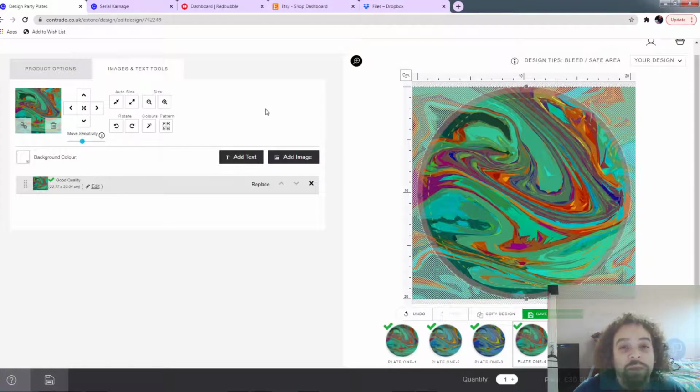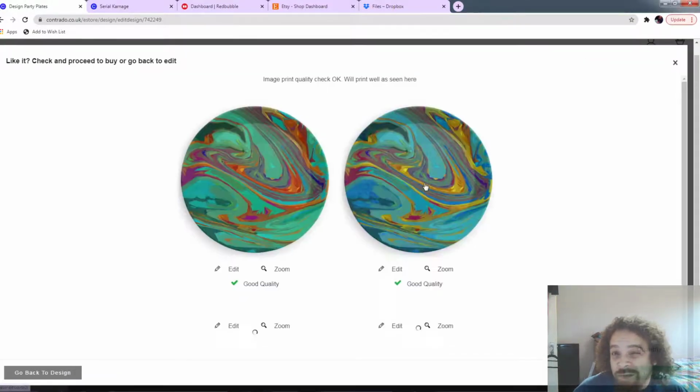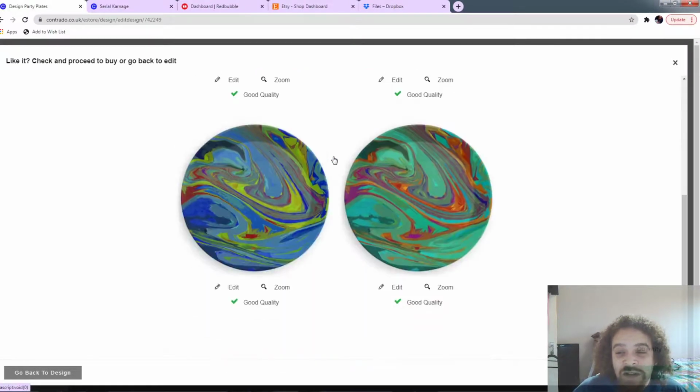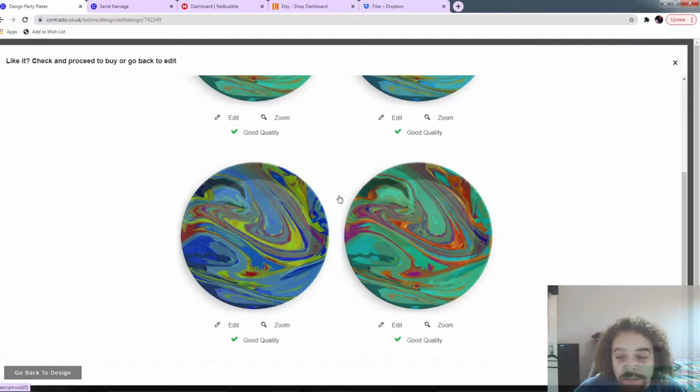Now obviously if this was bone china, then I'd probably just keep it the same, or you might not. If I had 4 designs, and they're only slightly different, I'd do it for the bone china. But generally speaking, if I was using this design for bone china, they would all be the same if I had that option to make the 4. So you can see there's 4 plates there now, and it's more of a party. It's a better incentive for a customer to buy this instead of buying 4 plates the same.